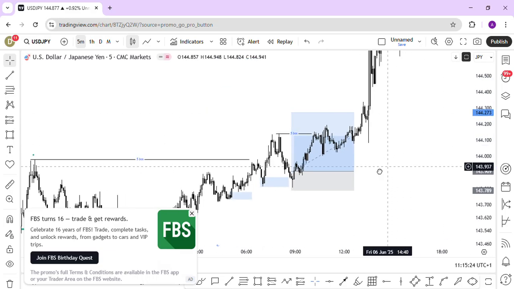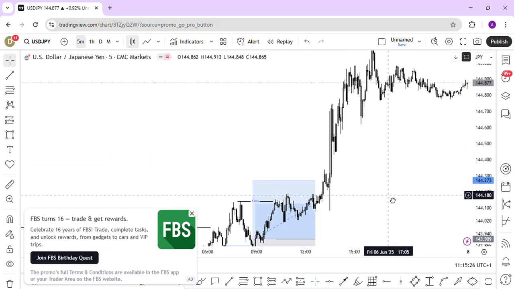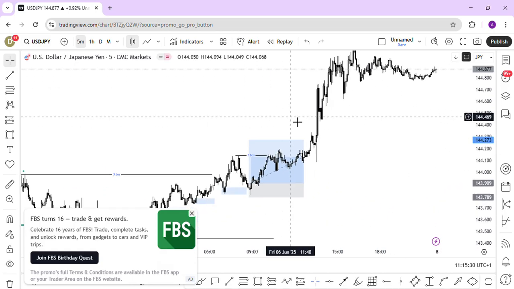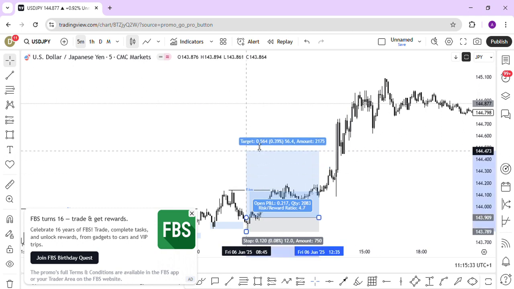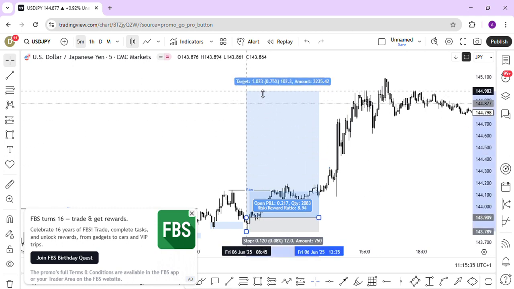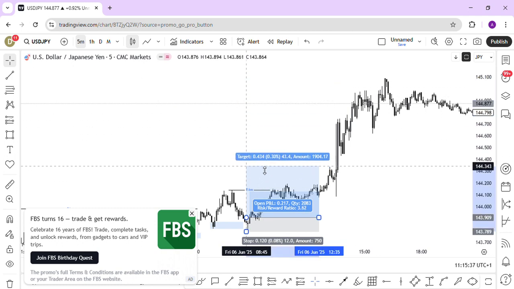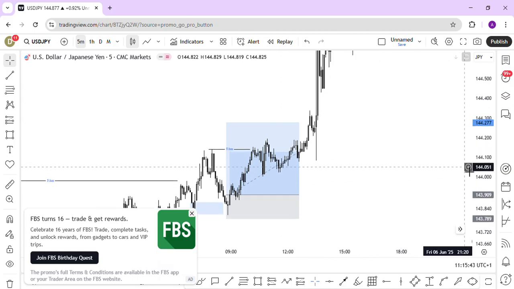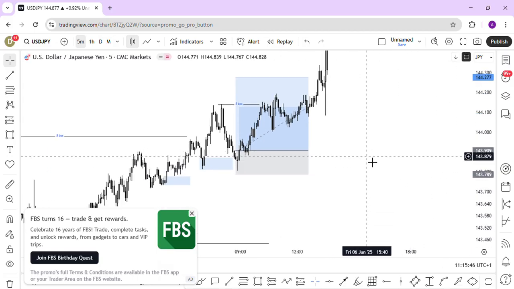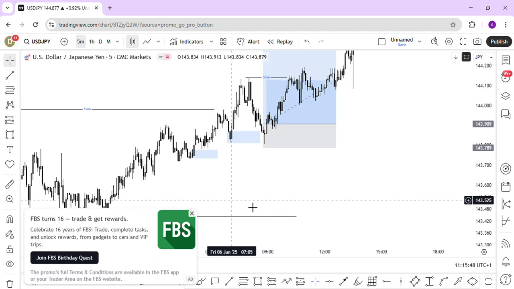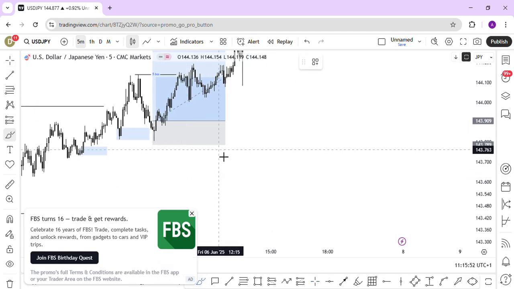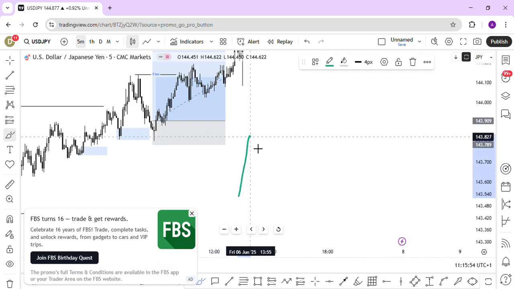Because my plan said I should only go for 1 to 3, that's why I couldn't catch all this move. I have to play by the rules that I set for myself. So assuming that I want to catch this far, we'll be talking about 1 to 9. But the market always presents opportunity, so there is no point in wanting to catch all the move at once. So that's how we were able to catch this move on Friday, and it was a good way to close the day.